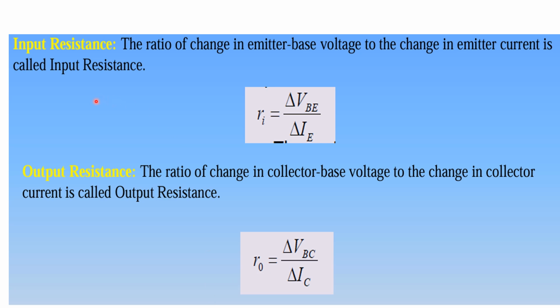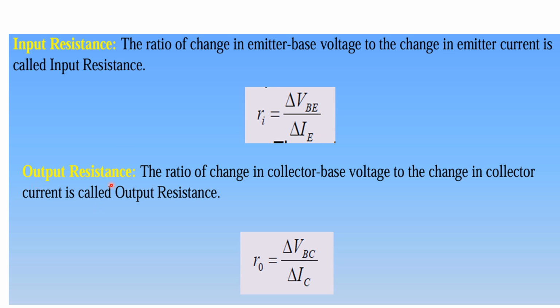From both input characteristics and output characteristics, we will find out the resistance. From input characteristics, we will find out the input resistance in common base configuration. Resistance is voltage by current, the rate of change of input voltage to the rate of change of input current will give the input resistance. That means in the graph, take any 2 points, delta change in VBE and the corresponding change in IE.